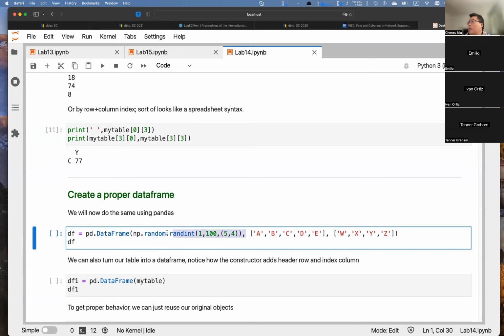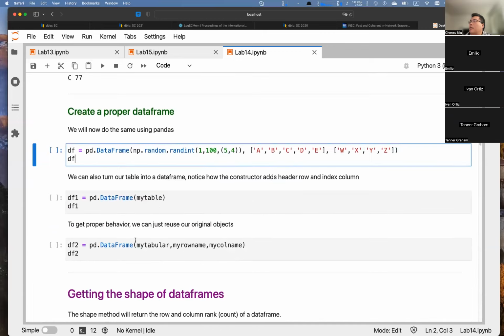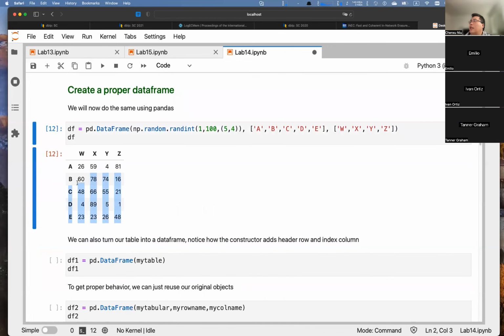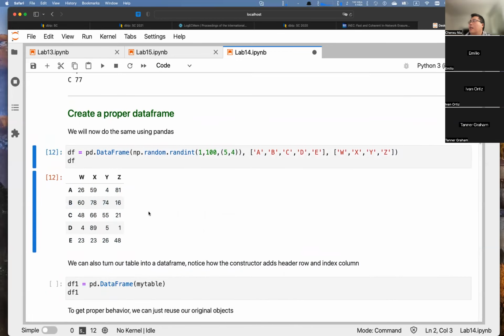The first argument would be the content of your data frame, right? And the second one would be the row name, and the third one would be the column name, right? And the printout, okay? See, it is a proper way, right? It is the 5 and 4, so it's the 5 rows and 4 columns for the content, and A to E for the row names, and W to Z is for the column names, right?